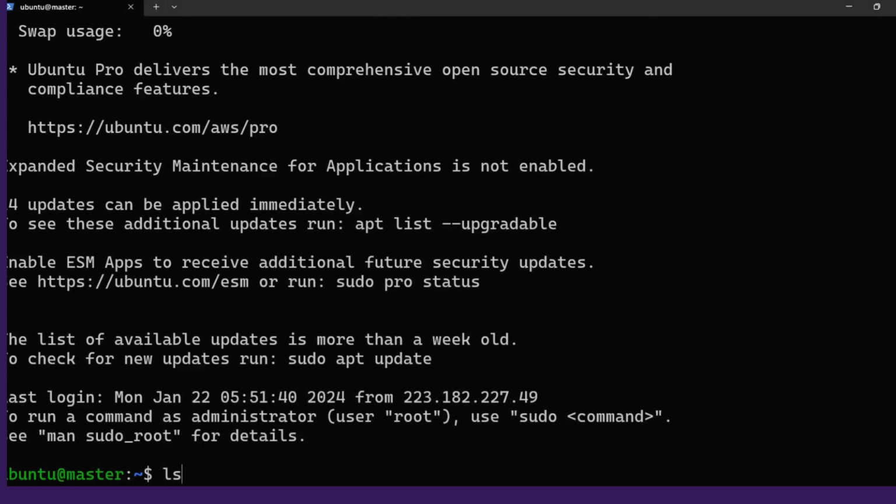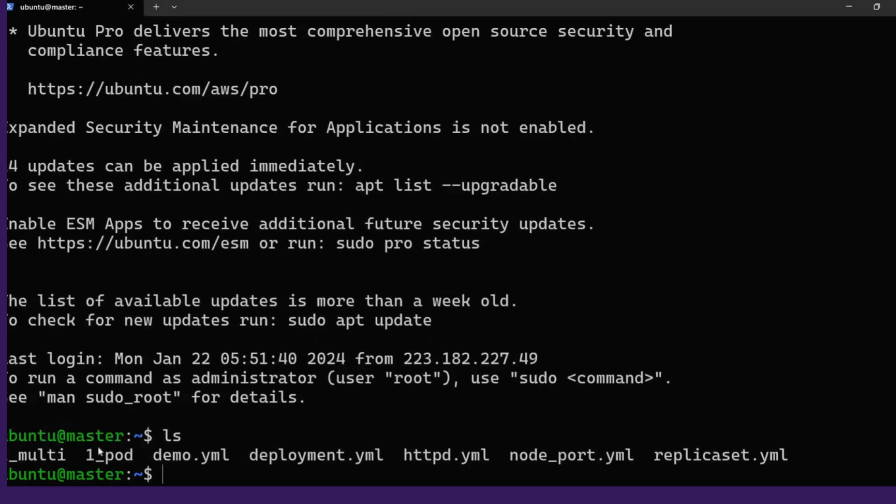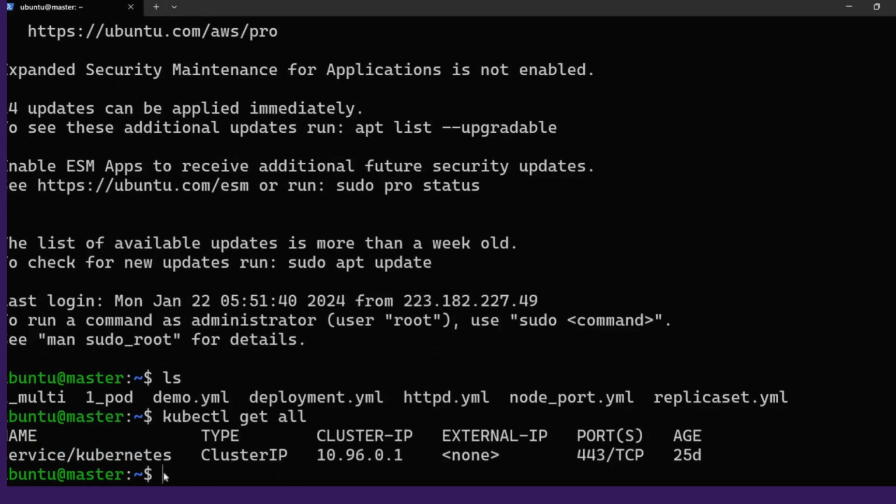Let's see what files I have. Here I have 7 files. Now I create a new file for deployment. Let's see how to create it. VI, then enter the file name. Okay, first see what resources we have in this Kubernetes. kubectl get all. I don't have any resources here.